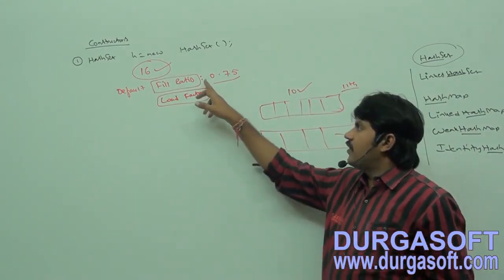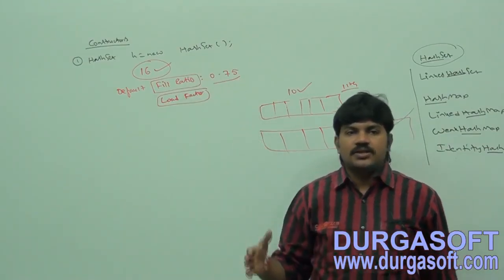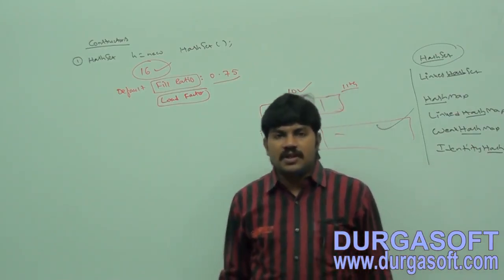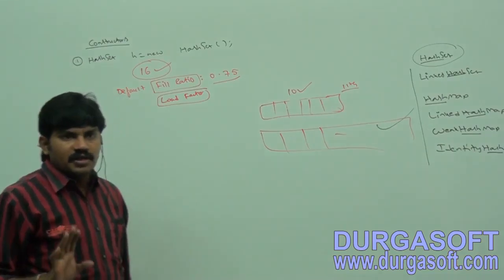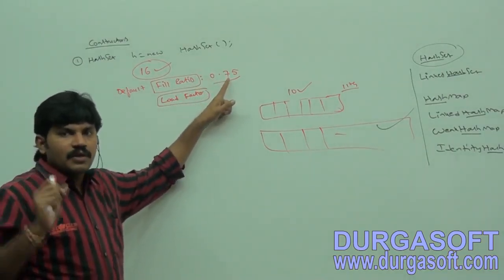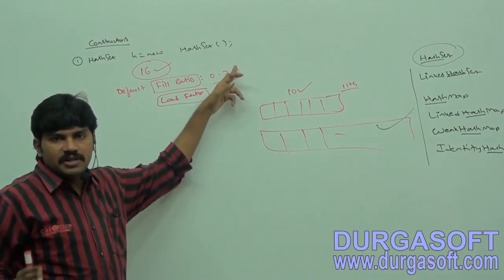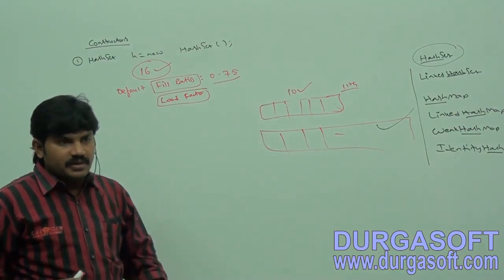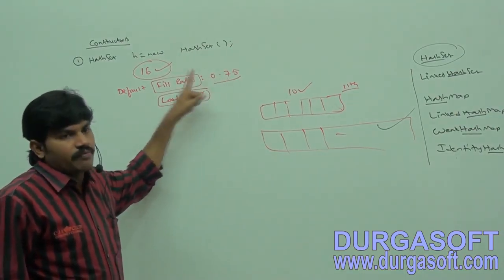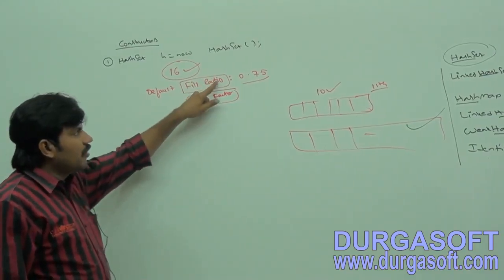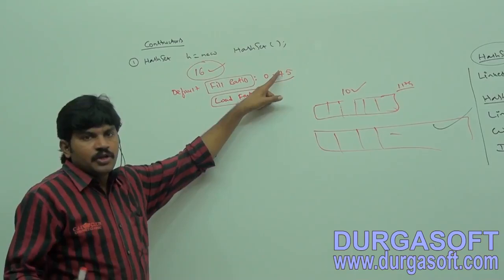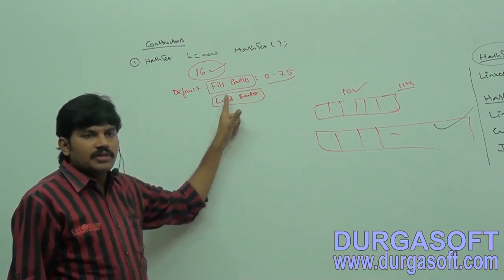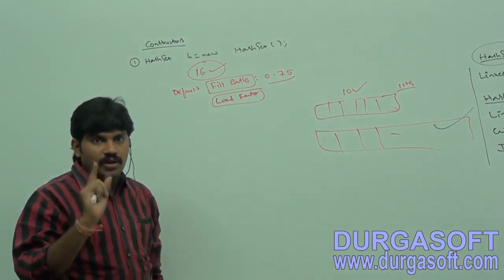After filling 75% ratio, a bigger HashSet object is going to be created. Clear for all of you? This ratio is nothing but the fill ratio. After filling this much ratio, a new HashSet object is going to be created. I don't want to wait until completing 100%. After filling 75%, or after loading this much factor, a new HashSet object is going to be created. This word you should have clear clarity.